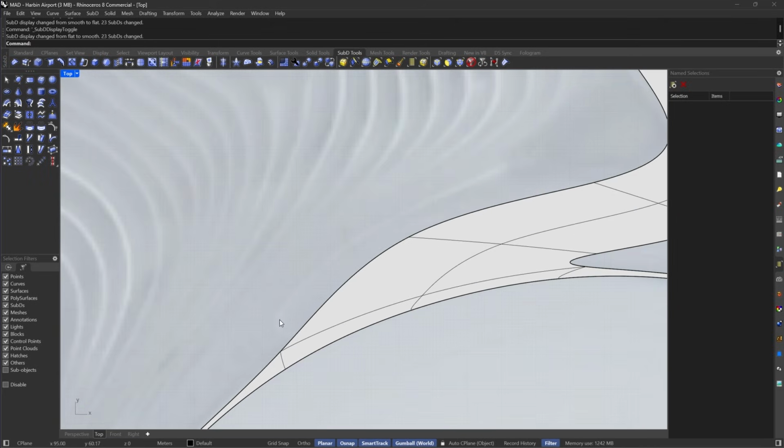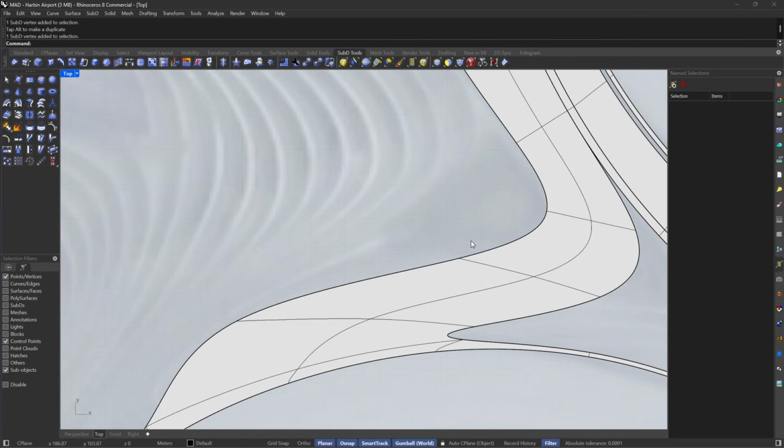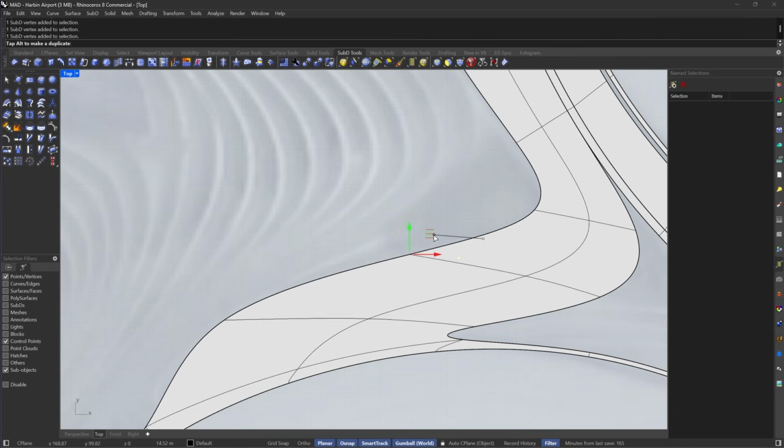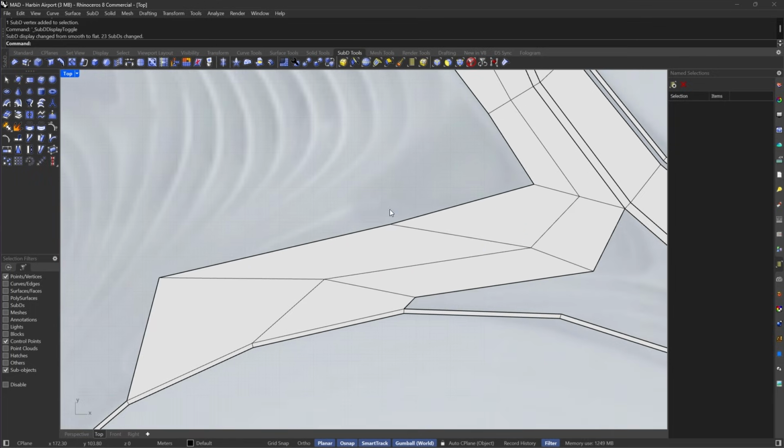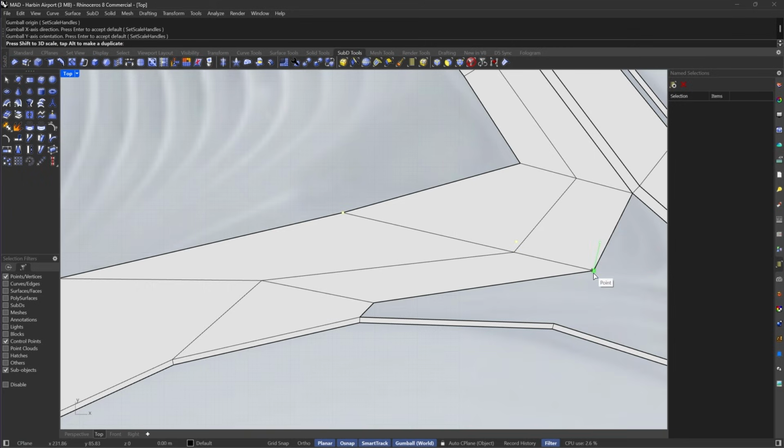Right now this is not moving very well, so I might just drag this point to here, something like that, and probably this point a little bit toward here. And after that, you can just select something like this and gum relocate and flatten it, so it will not be bad when you are trying to work on it.